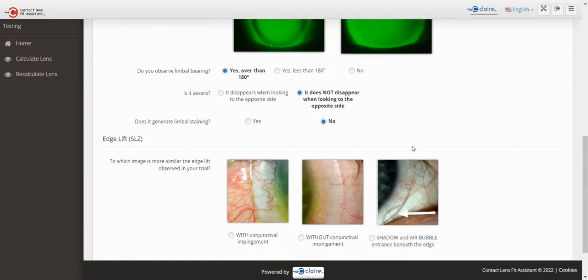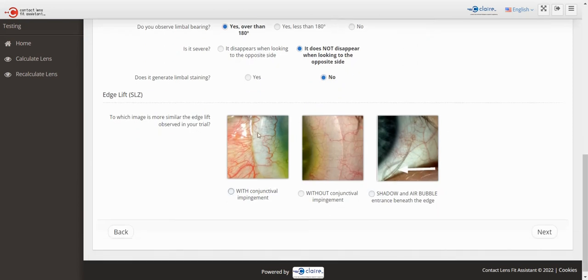To finish this step 2, you just need to select one of the 3 example images that could best represent the observed lens edge lift during the current lens fitting.